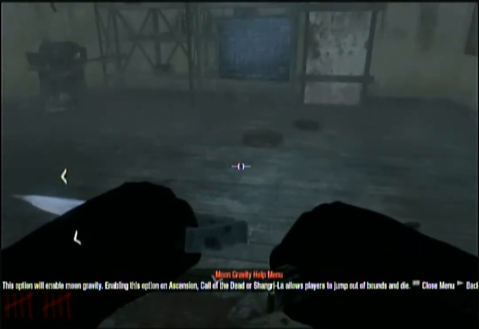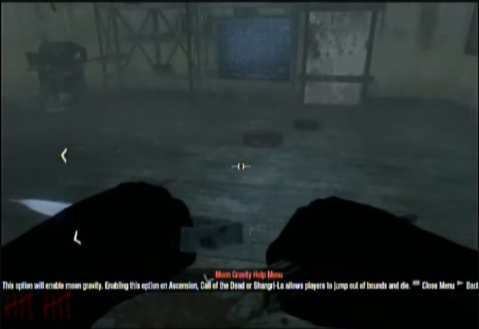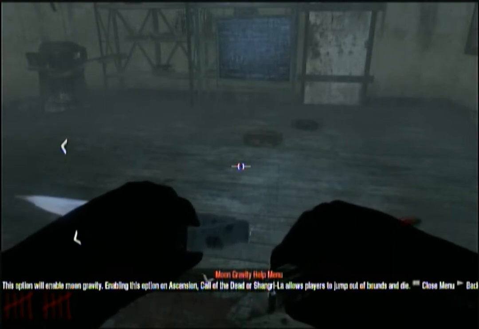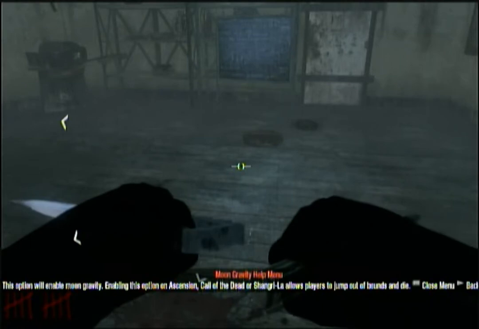This option will enable moon gravity. Enabling this option on Ascension, Call of the Dead, or Shangri-La allows players to jump out of bounds and die.